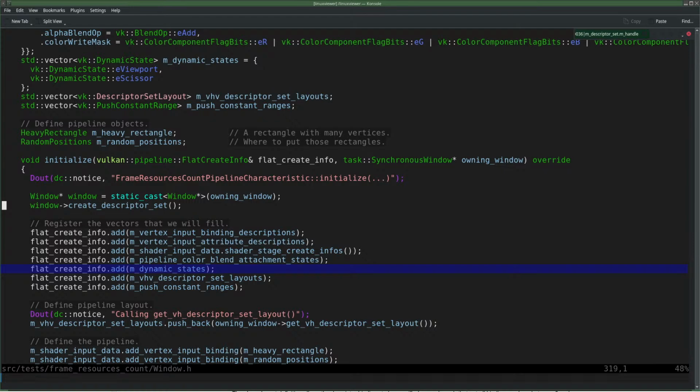Yeah, what I had done was move the goal to create this descriptor set, which is no longer a virtual function, to initialize of my frame resource count pipeline characteristic class.